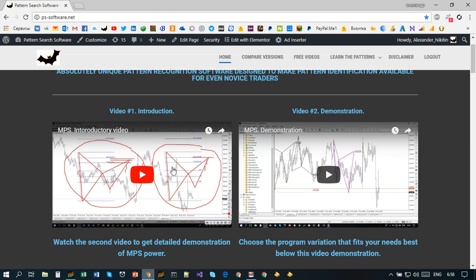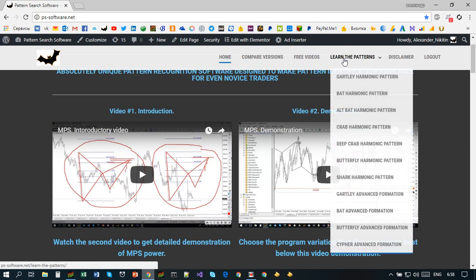The reality is that the majority of traders don't know the difference, and they trade advanced patterns because they were taught by Achilles Stokes or whoever, and they call them harmonic patterns as if they were taught trading by Scott Carney, and it is nonsense. It doesn't work this way. If you identify a harmonic pattern, you should trade it according to harmonic pattern rules. If you identify an advanced pattern, you should trade it according to advanced pattern rules. On my website, you can find both approaches, so simply use whatever you wish.